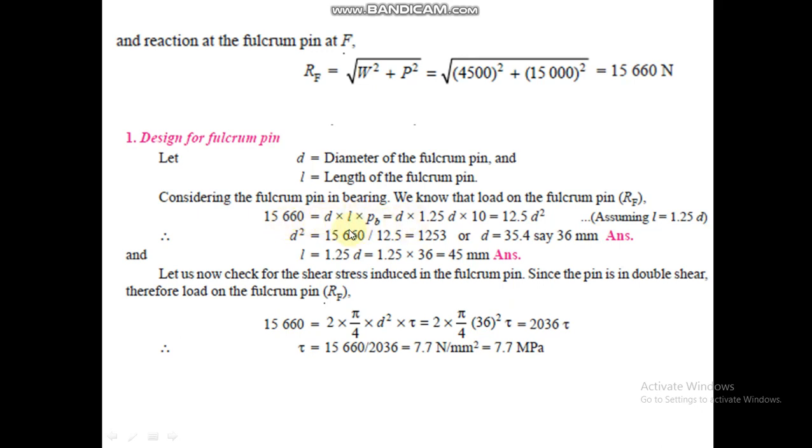We can assume length is equal to 1.25 D, an empirical relation, and put the value of the pressure. From this you can calculate the diameter of the pin, which is 36, and the length of the pin, which is 45. Now we have to check for shear stress of the pin, and the pin is in double shear. So force is equal to area into stress. Force is 15,660, area is pi by 4 d square, and stress is tau. But since it is in double shear, therefore a 2 is written here.